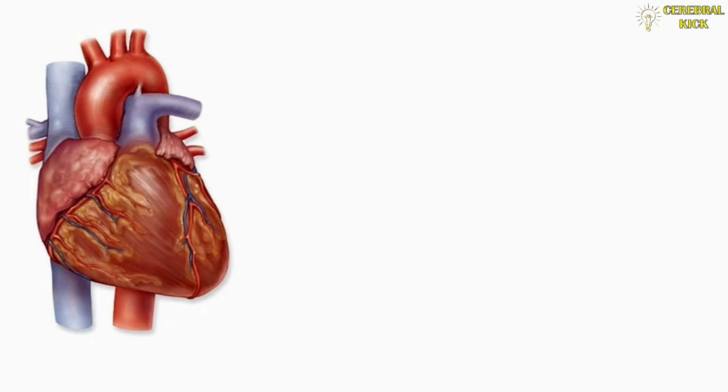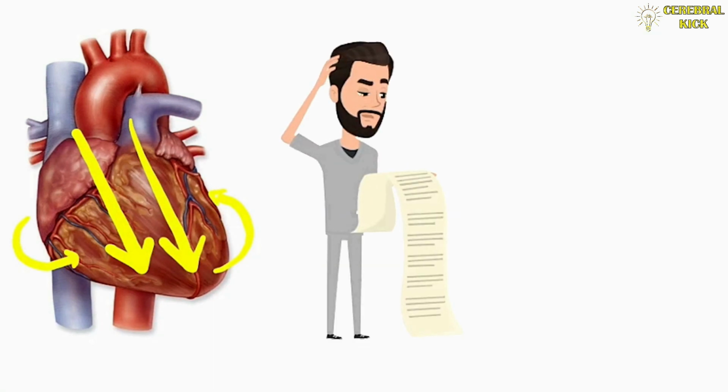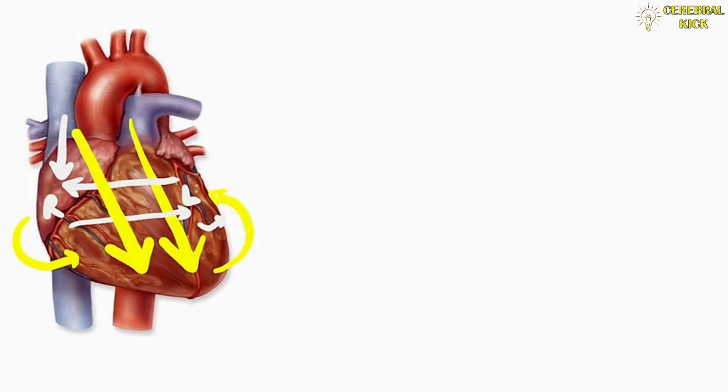So the currents moving through the heart are never unidirectional, right? It has to be understood in the form of a 3D model, where the currents are moving upwards, downwards, sideways, from right to left, left to right, anterior to posterior, and from inner wall to outer walls. This requires seeing these currents from all angles, which we do with the ECG.